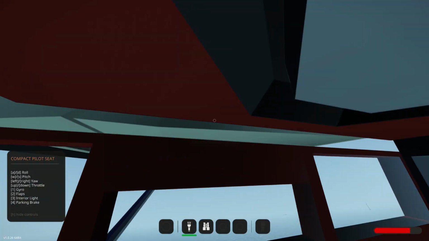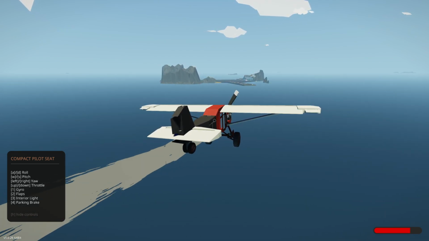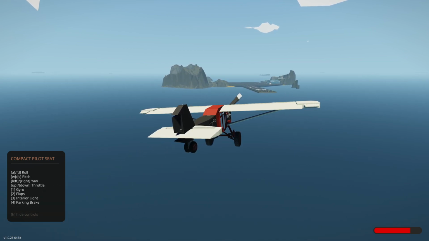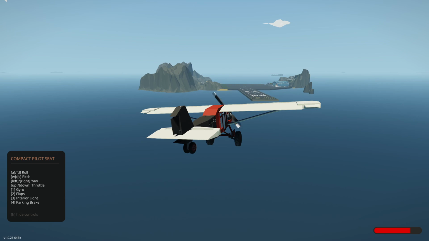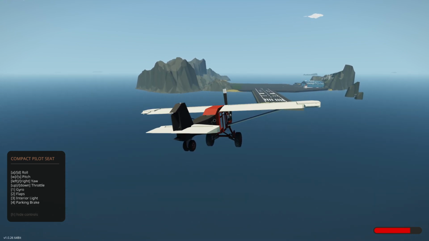If you want to see the cockpit, here it is. Nice and cozy. All right, just for fun, I'm going to hit the gyro and see if I can land easier with it keeping me kind of level. All right. Kind of cutting the throttle a bit. Coming in. Coming in.